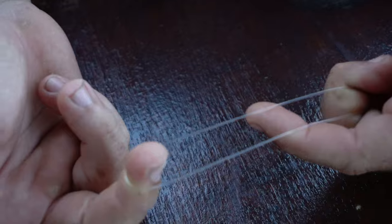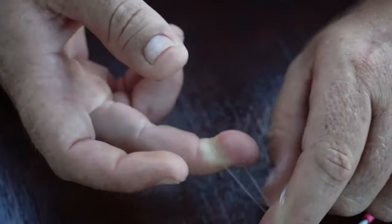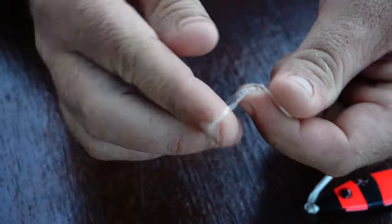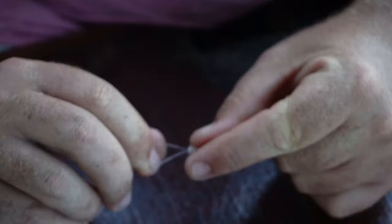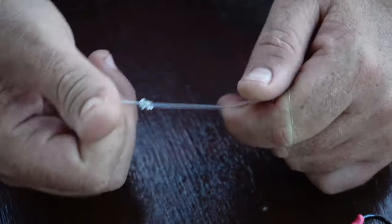The easiest way that I do it is I put my thumb through, my finger there, and I twist it so it comes over, and then you just twist the end and run the loop back through the twist you just made. It doesn't slip. It's extremely strong and it's very quick to make. You can make a bowline, there's tons of knots. There's the Rapala knot, which is very good.